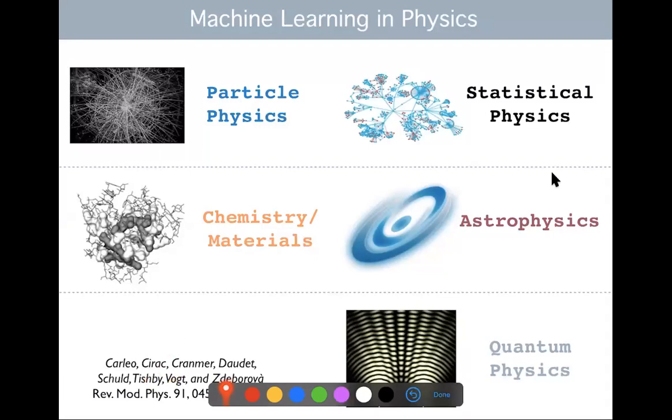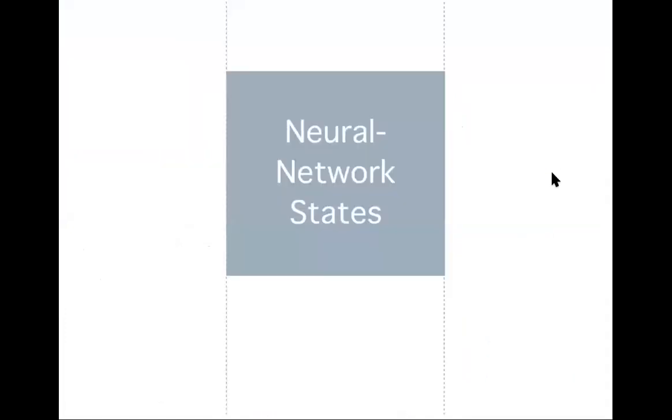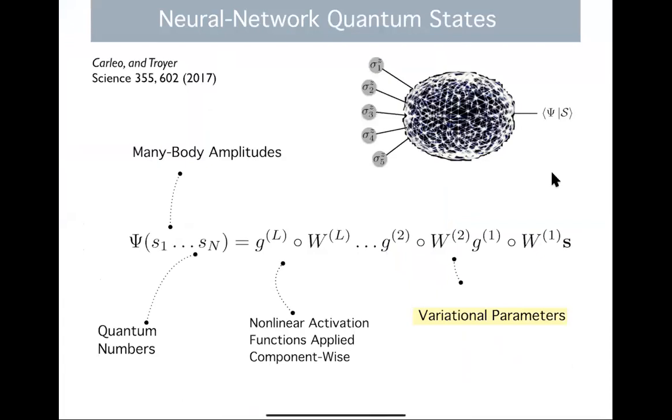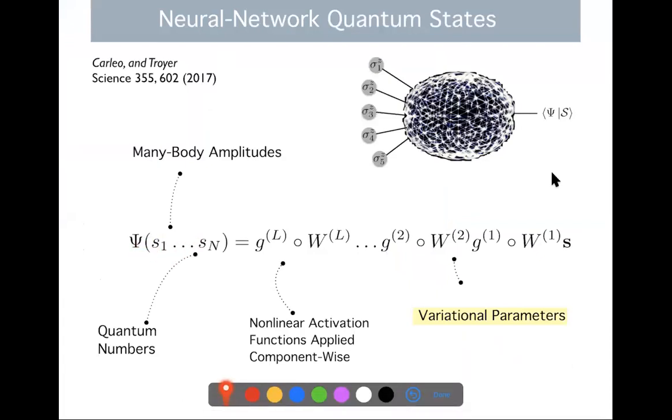So this is a review where you can find an overview of what's going on in the field and all the explosive developments that have happened in the past couple of years. Now, just as a short one-slide summary of what you've seen during the last talk, what you've seen is essentially this idea of neural network quantum states. These are a parameterization of your variational function psi, of your quantum state describing a complex quantum system. And what you do is that you have a nonlinear function that, given an arbitrary set of quantum numbers, for example, spin quantum numbers or electronic positions, whatever you have in your quantum system, will output the amplitude, psi of s, where s is the ensemble of these quantum numbers.